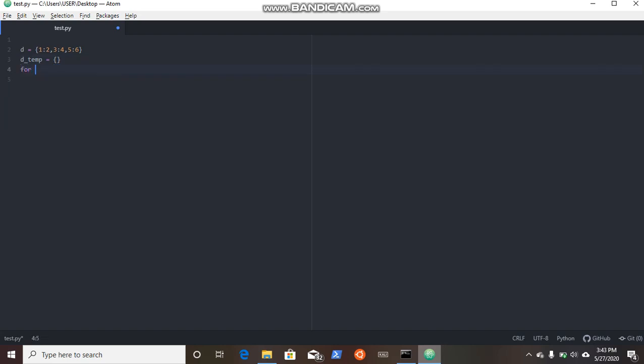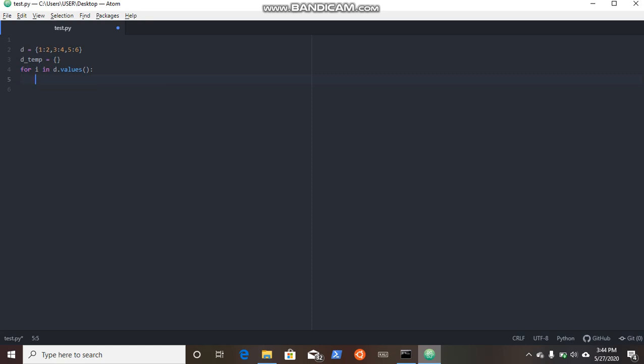I need the list of values, so I am going to use the dot values method, which is available for dictionaries and which gives the values available in that dictionary. So we are going to use for i in d.values(). Here we have an iterable list of values available in that dictionary.